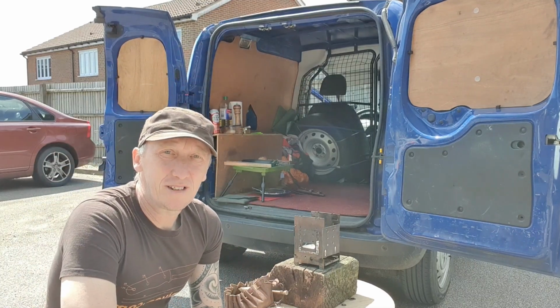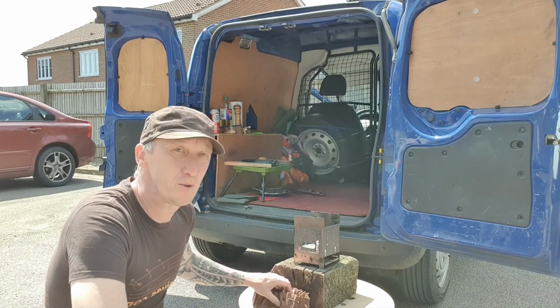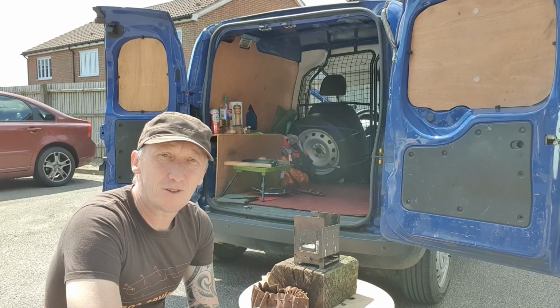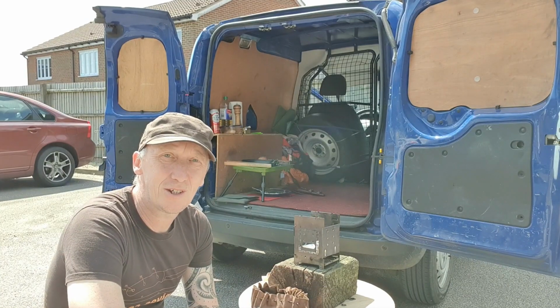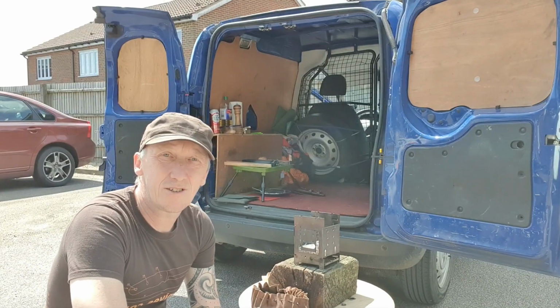So I've been tagged in a 3-ingredient cooking challenge. It's something that's doing the rounds in the bushcraft groups at the moment, and it's a great thing to do. And I've had to think outside the box because I don't have a front or back garden or anything like that at the moment. So seeing how the other guys have been pitched up in their lavvus or with a tarp in their back garden and doing their challenges, I've had to think slightly outside the box.